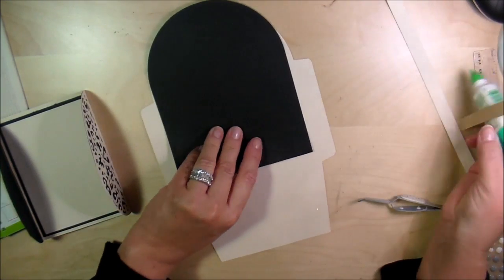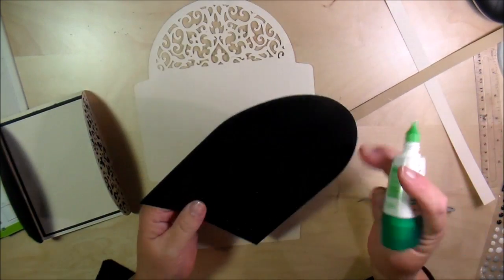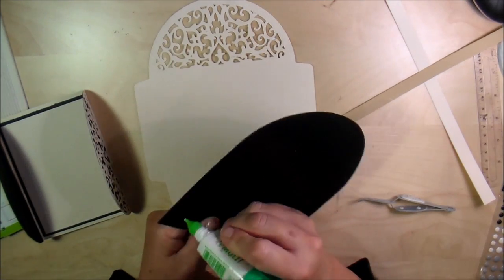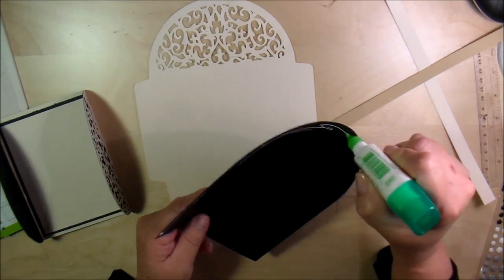Now, I've got the liner. So let's do the liner. And again, for the second time, I forgot to do the score line for the liner.